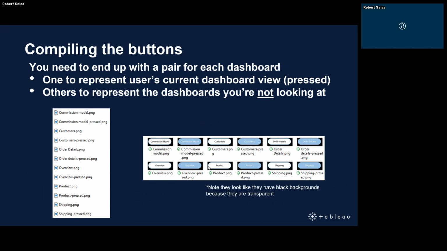And here I've shown just screenshots of the files saved off with the pairs that I created for this demo. And you also see them visually as you would in Windows Explorer. Now, just a note, and this is something relatively new to me with a recent Windows upgrade, is that when you have transparent objects, they look like they have a black background, which kind of throws me for a loop between my different computers. So in this one, the black background indicates that they have a transparent background, which is great because when you put them into your dashboard, they don't obscure any of the lines or graphics or color that's beneath it. So you definitely want to go with PNGs there.